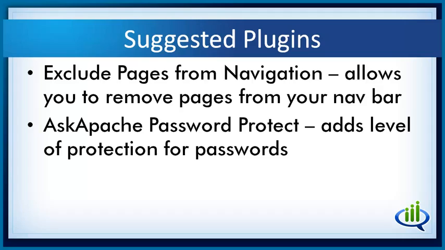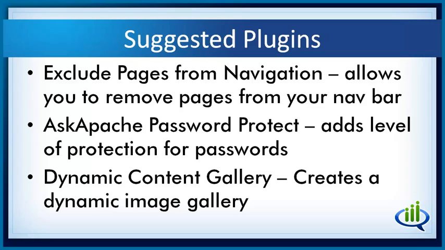Ask Apache Password Protect adds a level of protection for your passwords. WordPress's password program isn't as rigorous as we would like it to be, and you don't want people breaking in. Dynamic Content Gallery creates a dynamic image gallery so that you can have images of a bunch of different things, and you can put them in there and people can see those images easily.